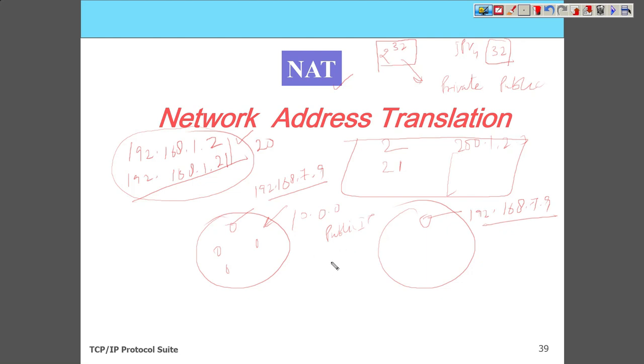So let's say we have one IP, which we are calling a public IP. Let's say this is 201.1.2.3. Now, this is a public IP, which means it's a unique identification and can be visible externally. So, we have private IP, we have public IP. So, how is the communication to be handled?